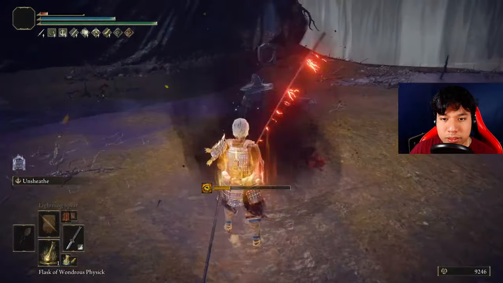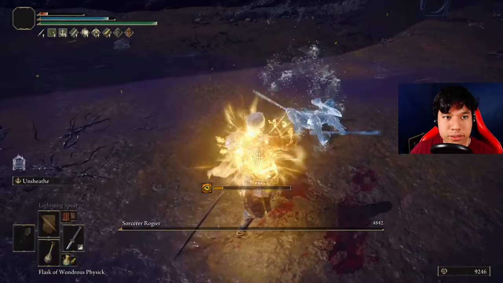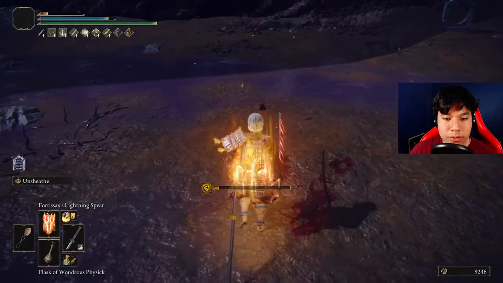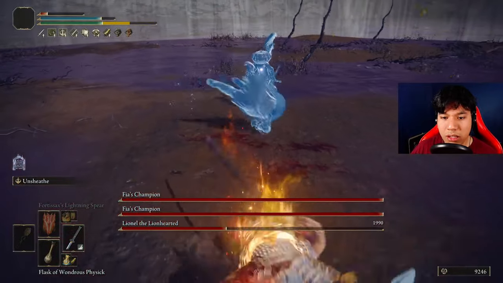No, this is a hard one. Nice. Now we can use this. Maybe we should use Hollow Shabri once more. Yeah, I forgot about it. No, please, forgive me.